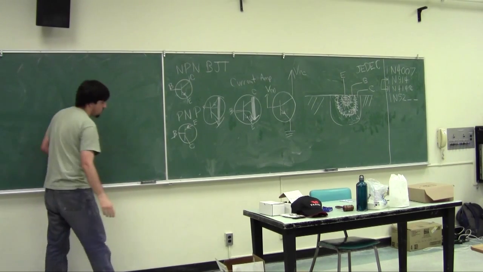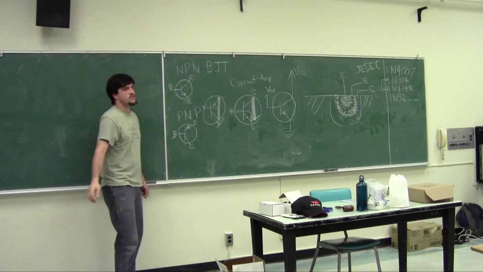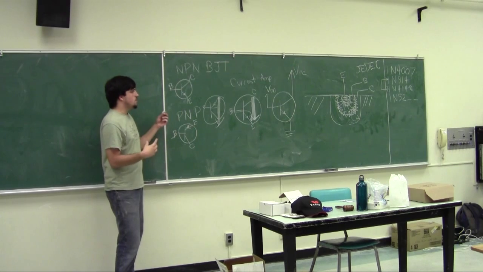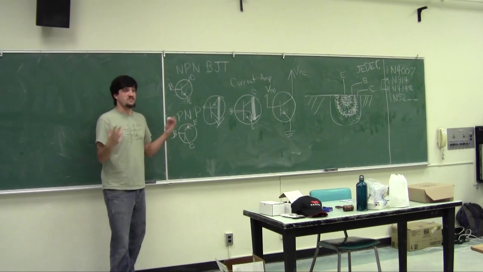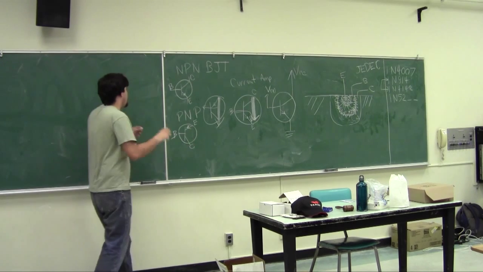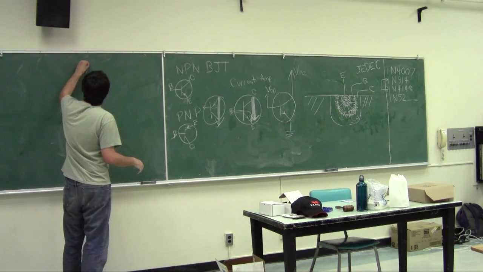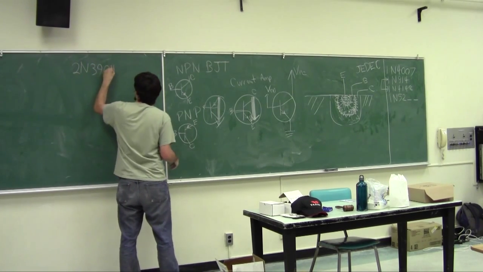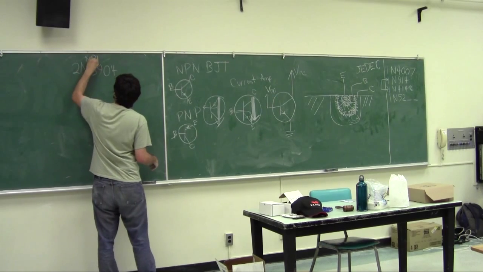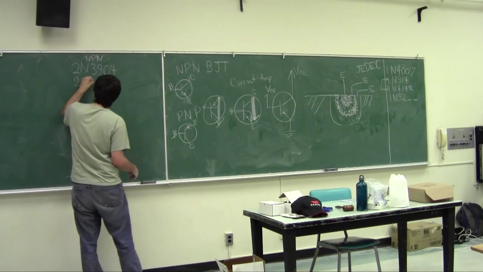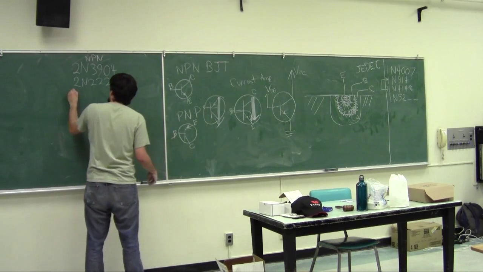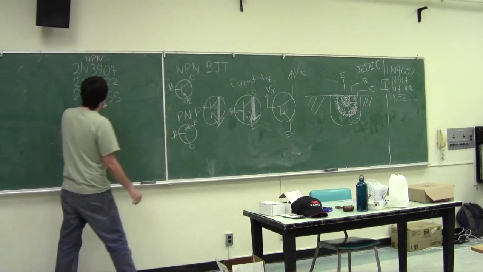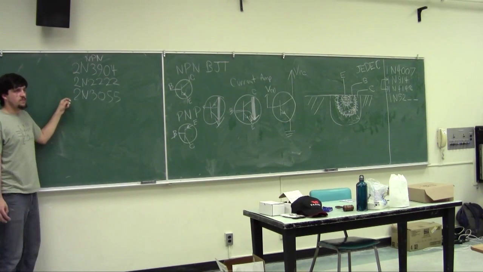In Europe and Britain, they use their own numbering system, which is why if you ever find schematics from Europe, they'll always use transistor numbers that start with BC. And I can't happen to tell you why that is. But your real standard jelly bean transistor series is going to be your 2N3904, which is an NPN, your 2N2222, and your 2N3055. So these are just kind of progressively going up in power.